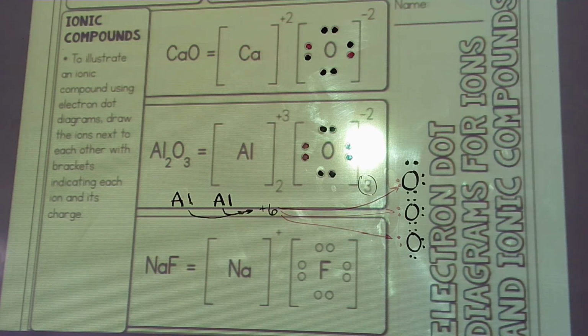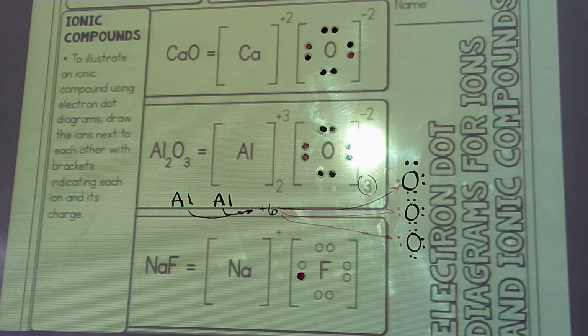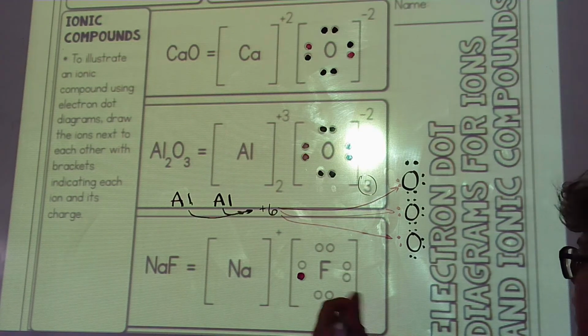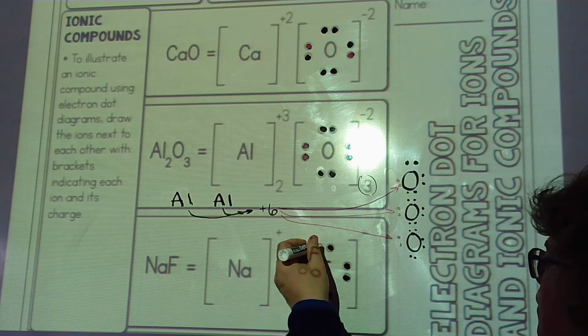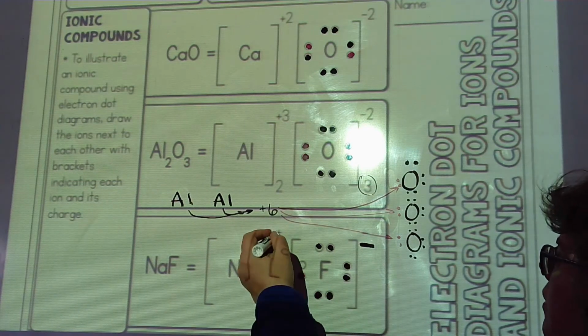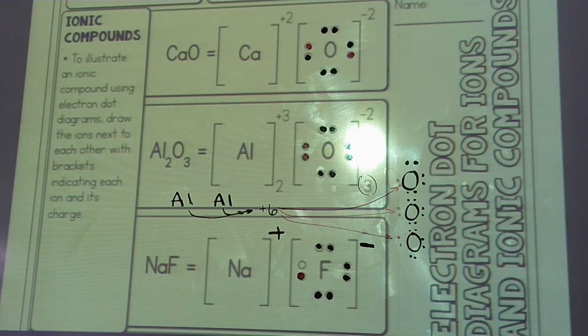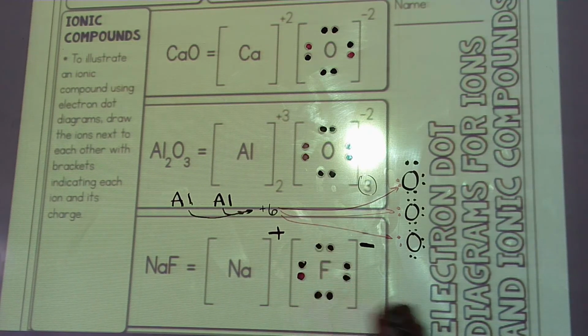And then sodium and fluorine, again, is just a 1-to-1 ratio. Right? That sodium had the 1 electron that it gives up. The fluorine had its own 7. Right? Gives it a -1 charge. I kind of drew over it there. So there's a negative. Sodium has that positive 1 charge. Oop, I missed coloring in one. 7. 1, 2, 3, 4, 5, 6, 7. And you can see those valence electrons.